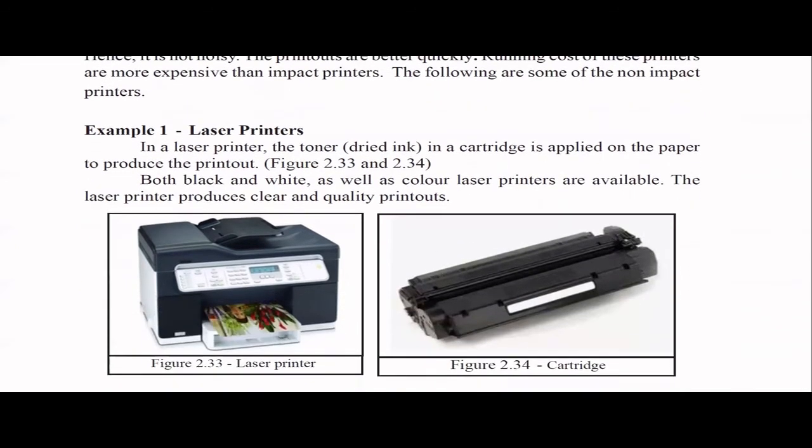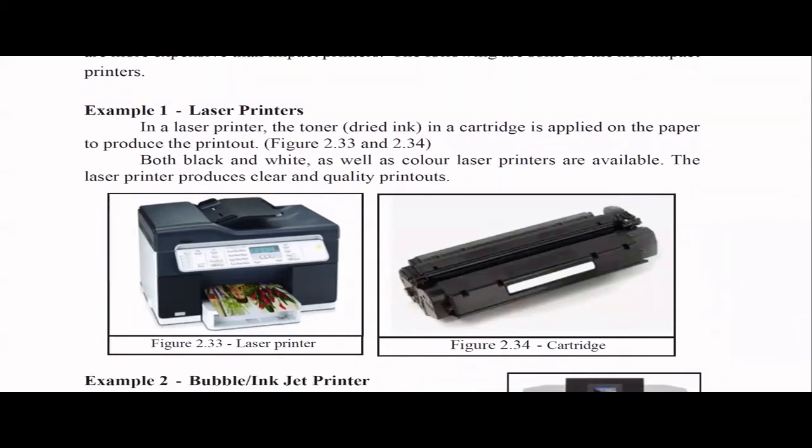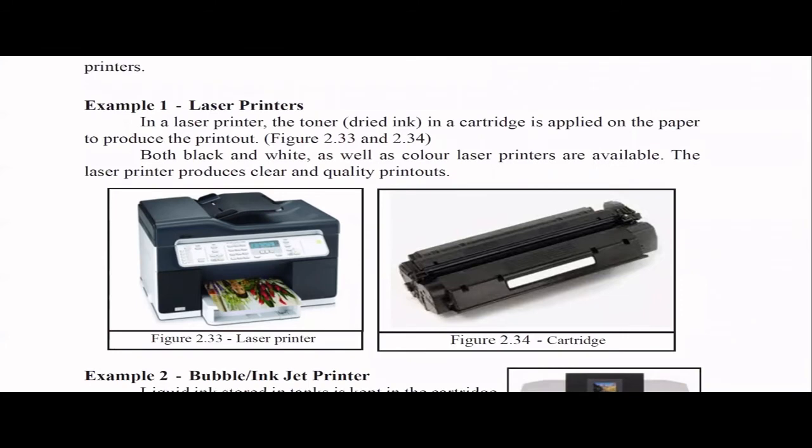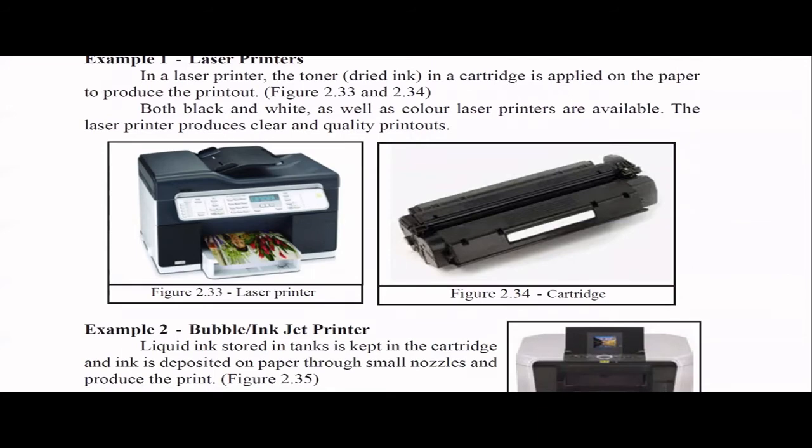The first example is the laser printer. We use a laser beam, plus in this one we have two concepts, right? We use toner in the cartridge. Toner means dried ink, like a powder. There are two types: a dye kind of liquid ink, as well as dried ink. So in laser printers, remember we use toner, that means dried ink, like a powder. Here you can go for black and white as well as color printouts, and we get very clear, quality printouts, but it's expensive. Some shops charge like 80 rupees per paper sometimes, right?